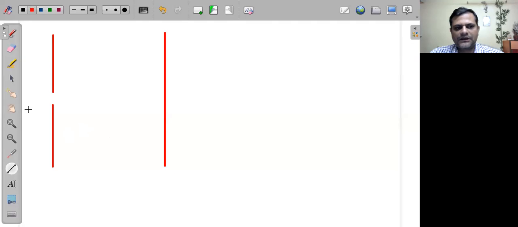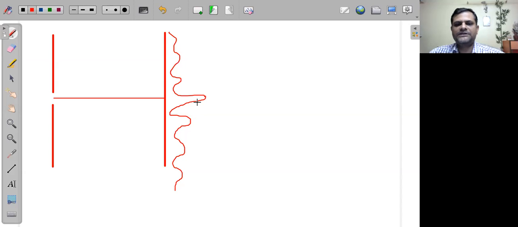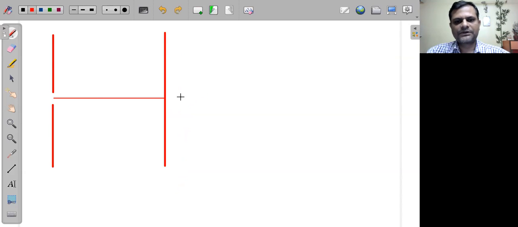And suppose on the screen the central bright band is formed just in front of this center of the slit here. Okay, and suppose that the graph of intensity with respect to the distance comes out to be like this. तो यहाँ पे सेंट्रल मैक्सिमा हमको मिलने वाला है, इस तरफ फर्स्ट मिनिमा, फर्स्ट मैक्सिमा, सेकंड मिनिमा, सेकंड मैक्सिमा हमको मिलता रहेगा ऑल्टरनेटली इस तरह से.